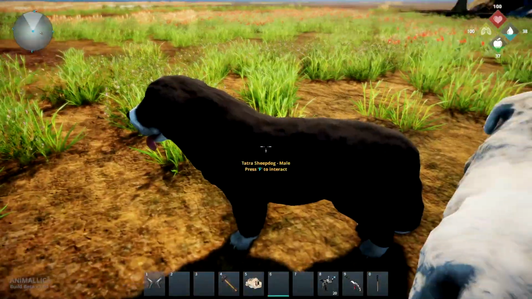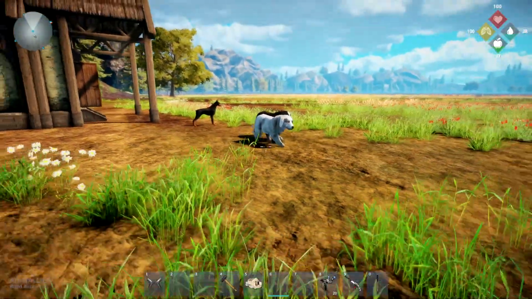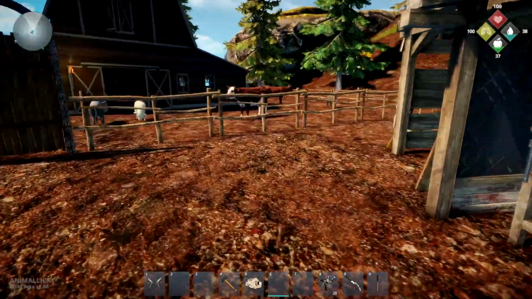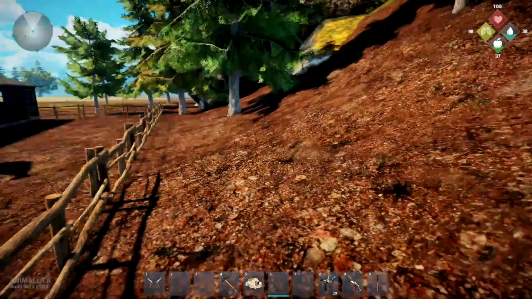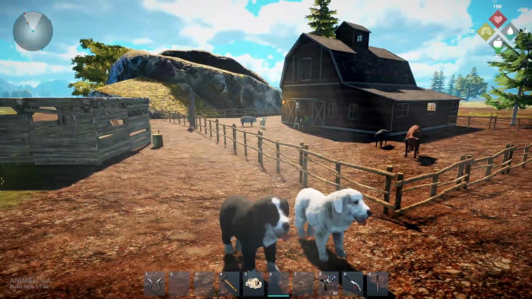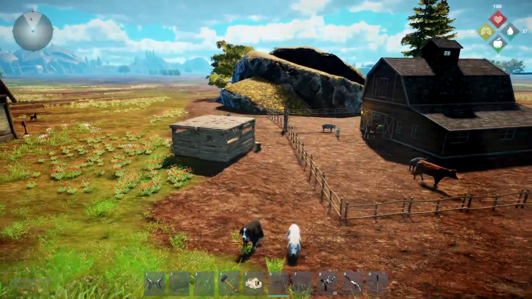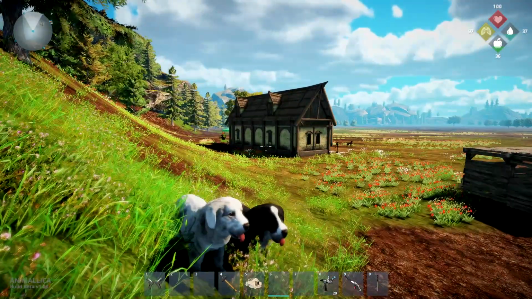Let's have you follow. We need a name for the white dog. Yeah, gotta have a name for her. But there we have it. Look at this. We are getting our ranch put together. Yeah, that's for sure. A little bit of a move. Let's get up a little higher so we can see everything. Alright, anyways, I'm just running around trying to find a screenshot right now.